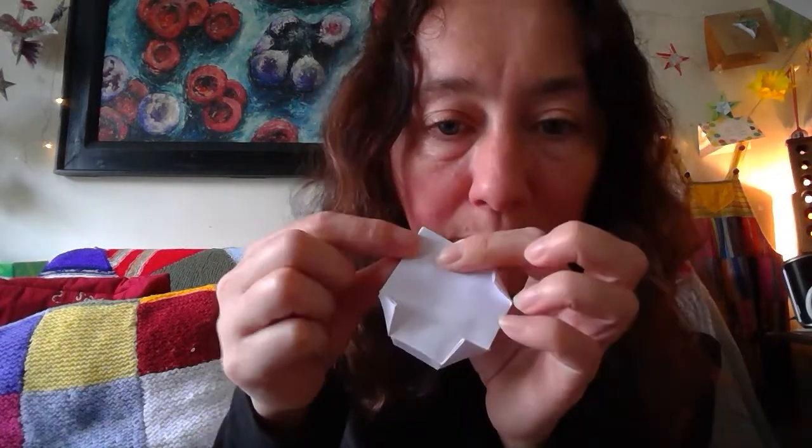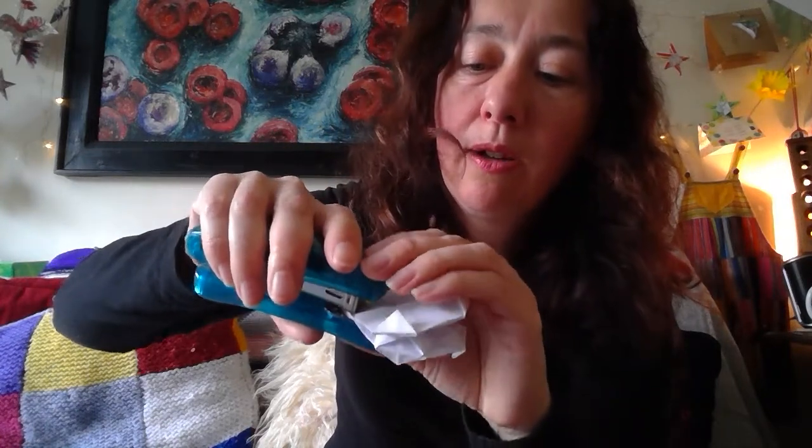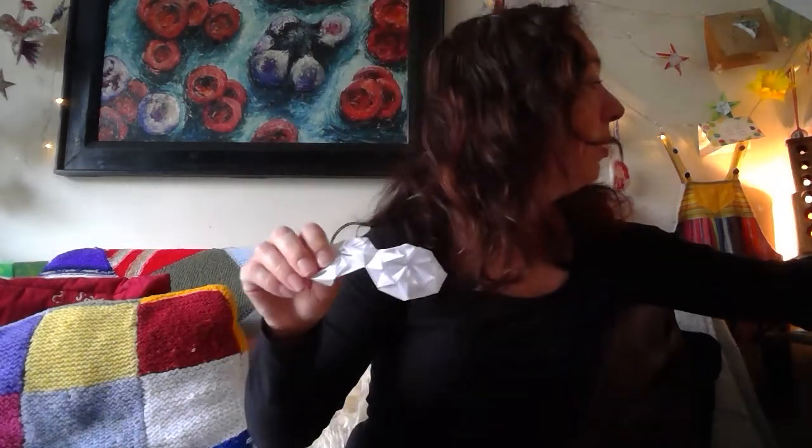So just to start it off, you'll be able to use the staples for the first couple of ones. So I'm getting them absolutely lined up. And I want it as tight as possible to this side. So it would be nice tight join. So I'm doing it nice and close, and I found a staple can do that. So there we go. So that's one side, can you see? And you would do this for each side. You'll find with a stapler you won't be able to do many sides, in which case go on to Pritt stick, or if you have PVA, that's even better, and you can use paper clips to hold them in place.